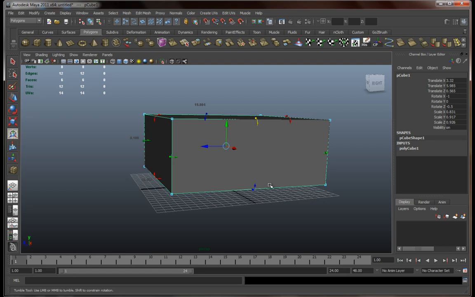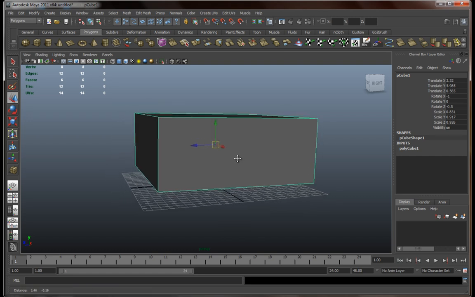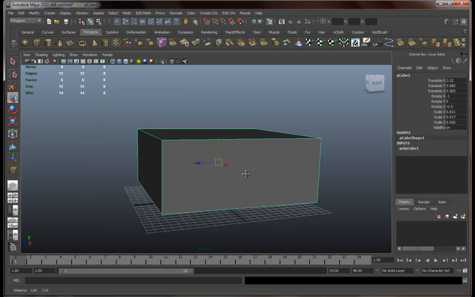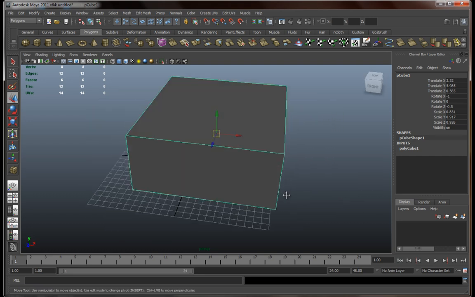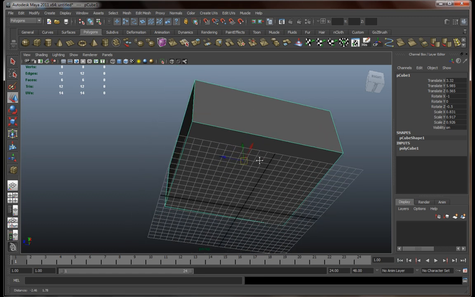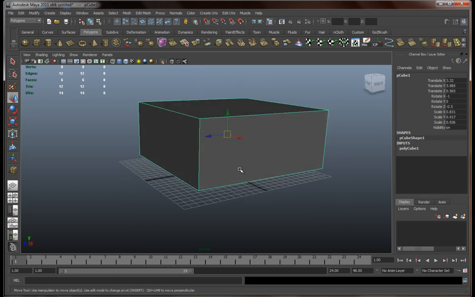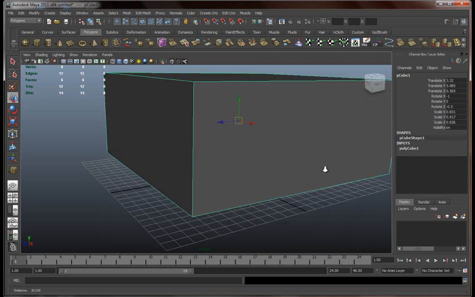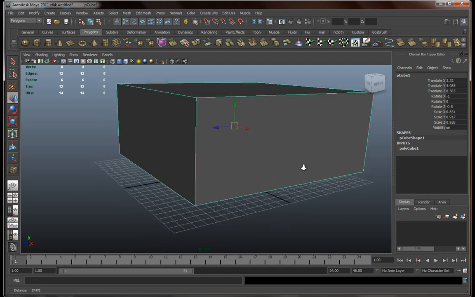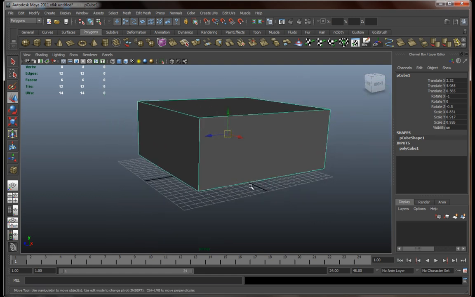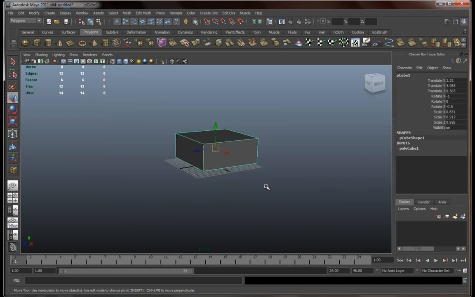By pressing Alt and left click and the middle click, excuse me, and the middle mouse button, you can pan around your object, alright? Just like this. Using Alt, left click and middle click at the same time, you can actually move your camera closer or farther from your object, alright? By scrolling, you can zoom in or out.